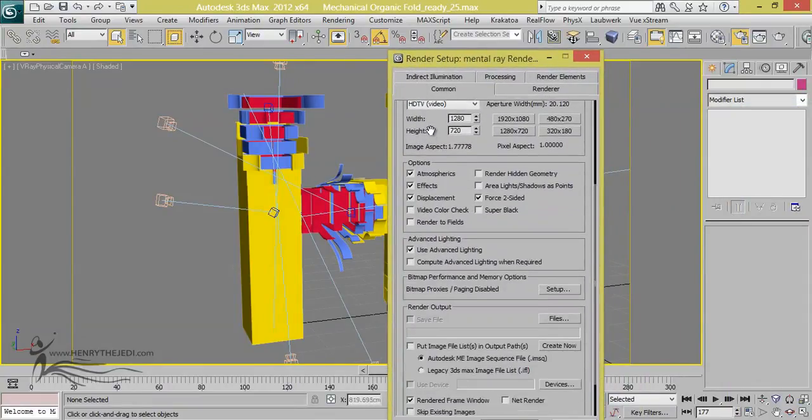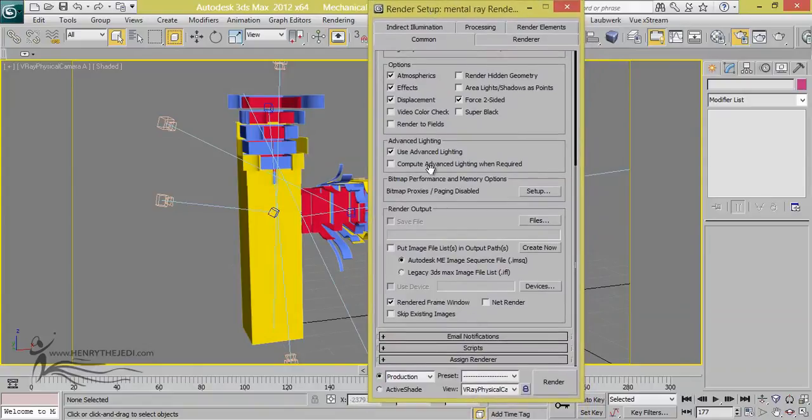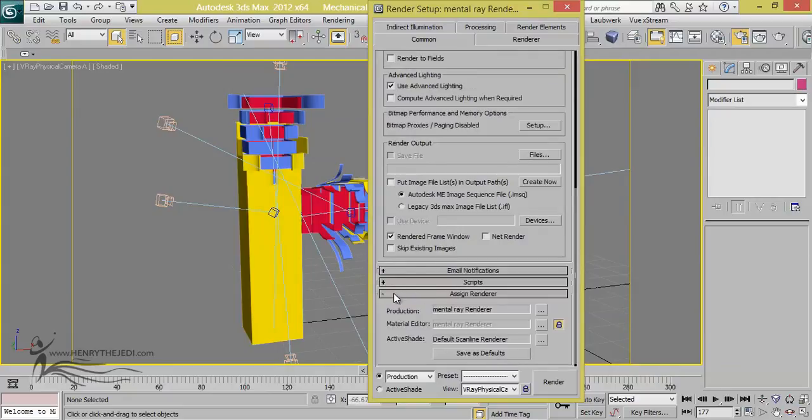Now we scroll all the way down until we find this tab there, assign renderer. You see that? Click on the little plus button or just click on its name to expand it. Now, where it says production, please click on the three little dots there that says choose renderer.